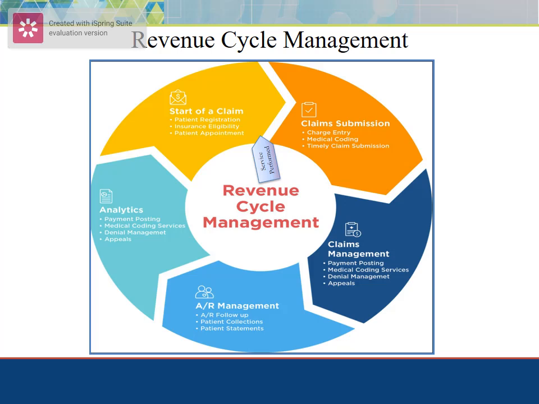There's a period of time before that claim is submitted, and then it's submitted and coded. We've talked a little bit about that: CPT codes, HCPCS codes, ICD-10 for diagnosis, that kind of thing. So we're going to submit our claims. And then we have claims management, payment posting. We're going to post our payments. We're going to look at our denials. We're going to look at what codes we are using.